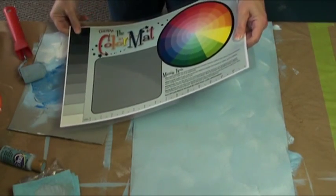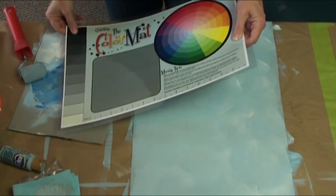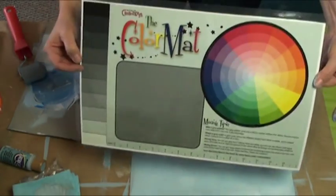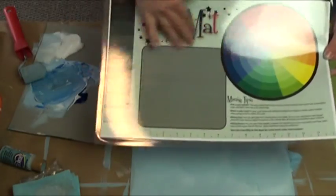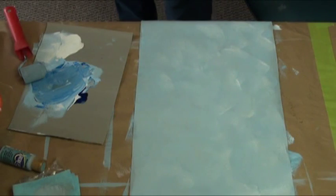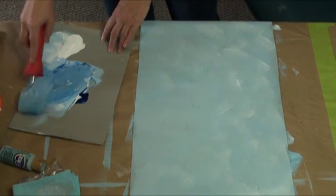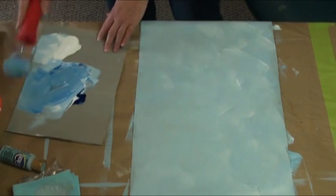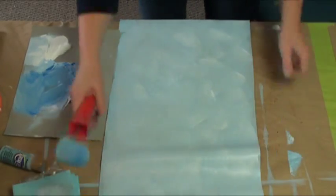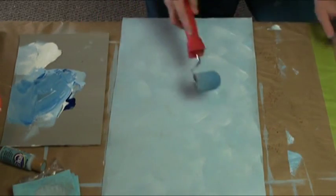I would say, mixing wise, we are looking at someplace in the middle here, about a 5 on your grayscale. This is just a mat that you can mix on with a glass palette, and then it's got color instruction on the back. Grayscale is probably a conversation for a different disc. Okay. So now I'm still wet, which is perfect. If you were dry, then it wouldn't blend.